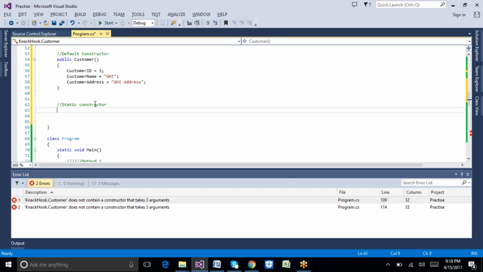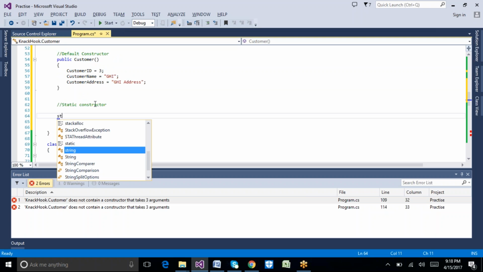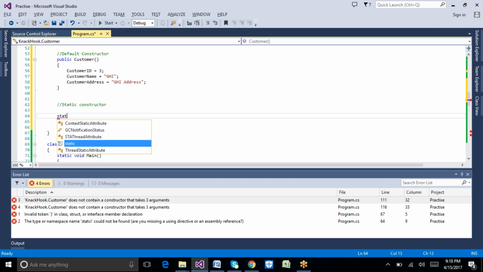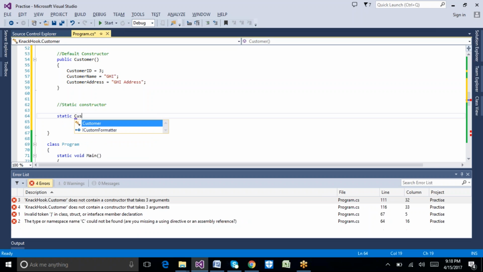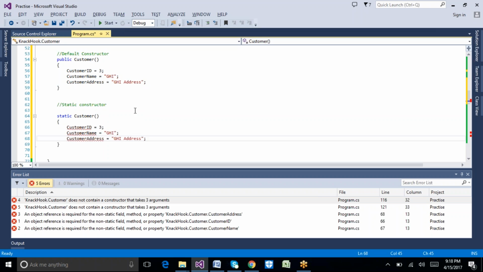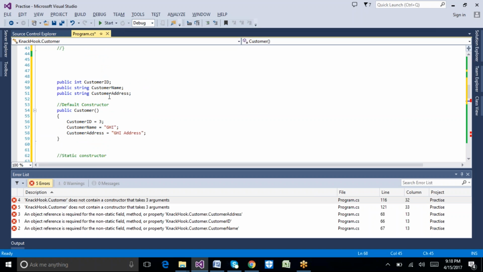Here static customer, I'm providing the same set of input. So those values need to be static members.